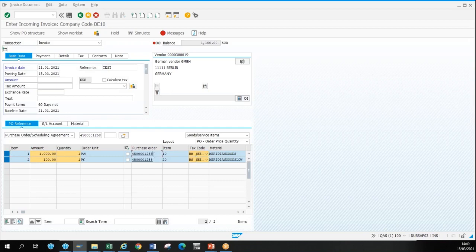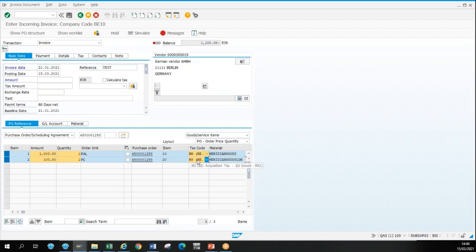Because Meridian can automatically read the purchase order and get the material information directly from there, we can see here that we have two different types of materials, one being Meridian Goods, which is a standard rated material, and Meridian Goods Low, which is a reduced rate material. And automatically, when we look at the two tax codes identified, we've got acquisition tax into the EU for goods with the SR, meaning standard rated.